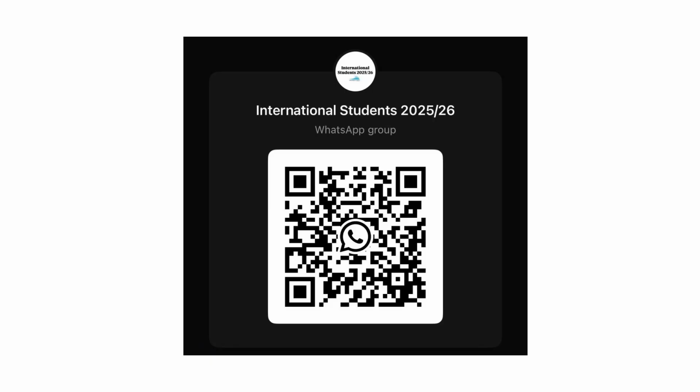And if you want a more personalized experience, you can also go into the International Student WhatsApp group, and it's for this year as well, from 2025 to 2026. So you can meet your classmates there and then make groups from there as well. But yeah, that is the presentation for us, and I can leave it back to my colleague Ebba to introduce you.